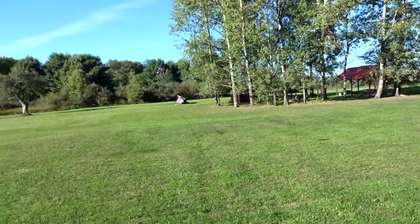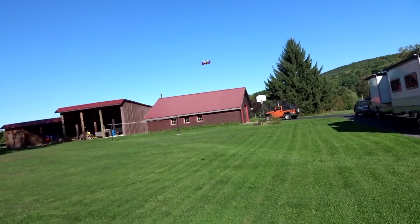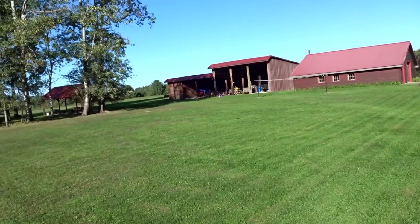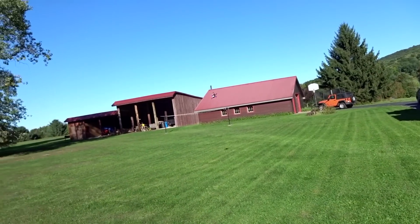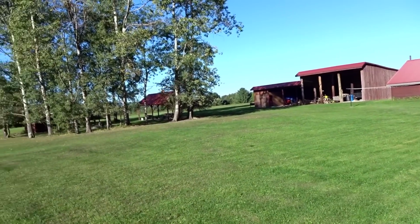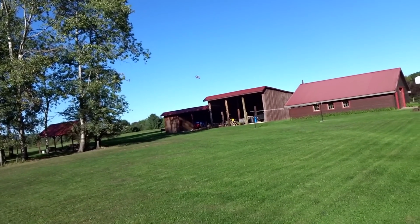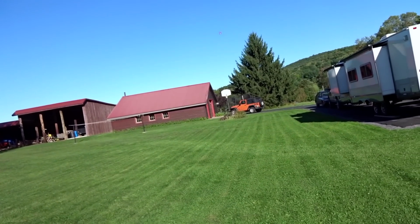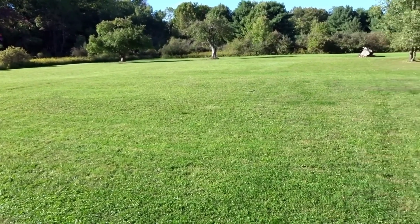Sounds like the props are hitting resonant frequency, if you can hear that there. Hopefully I'll try and bring it in. That right there, I have a lot of problems with that on DAL props when I have the idle speed set so low, they hit resonant frequency. Oh yeah, this is definitely more peppy. I think this definitely warrants that I need stronger batteries now though. Yeah, this is definitely closer to a 5-inch.